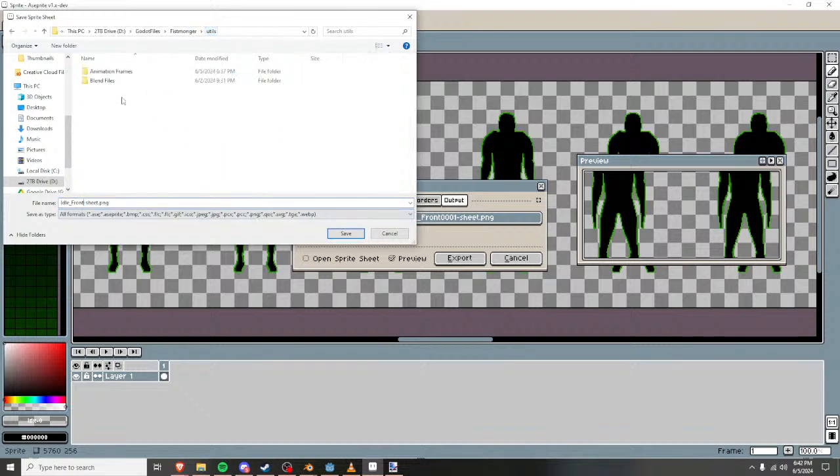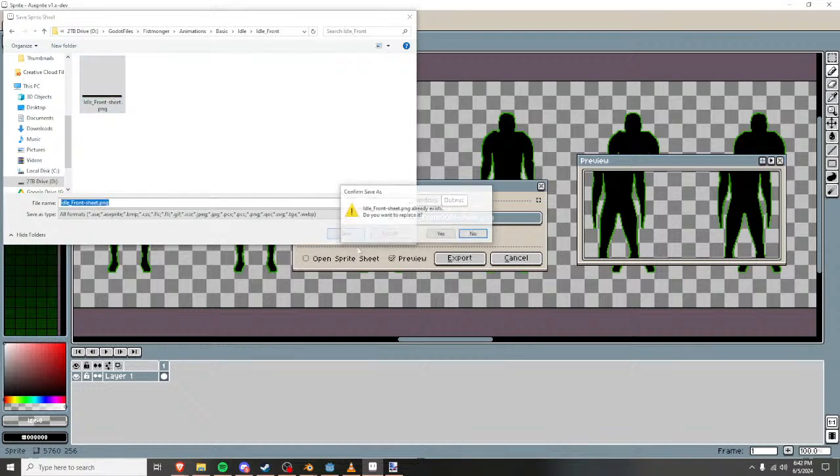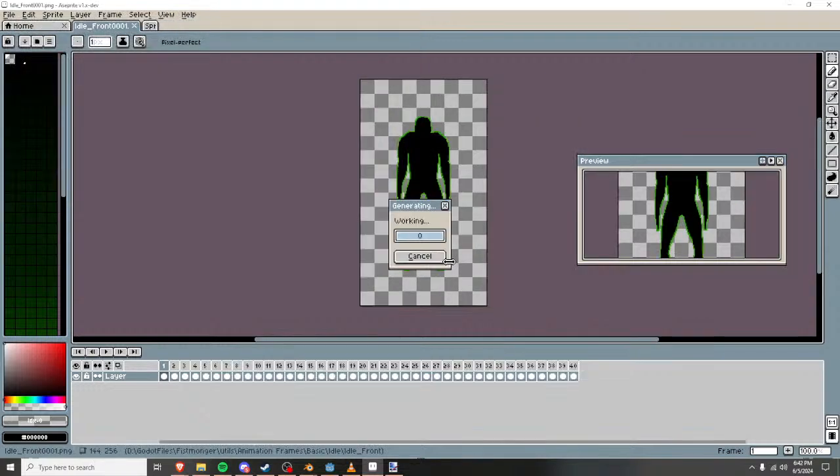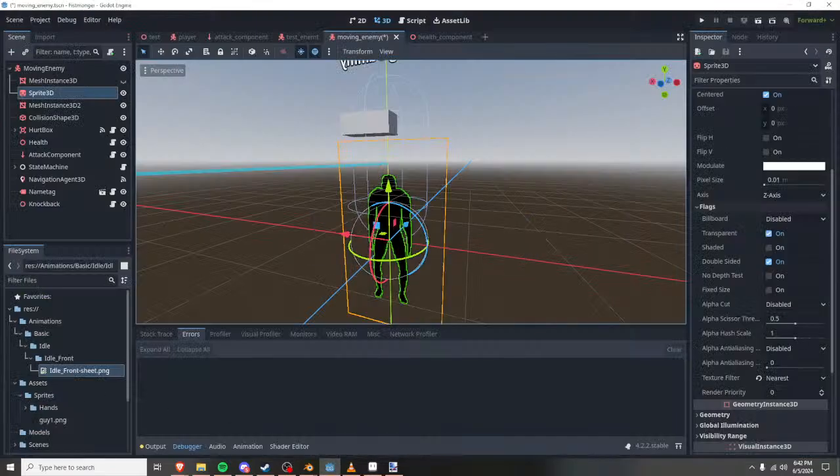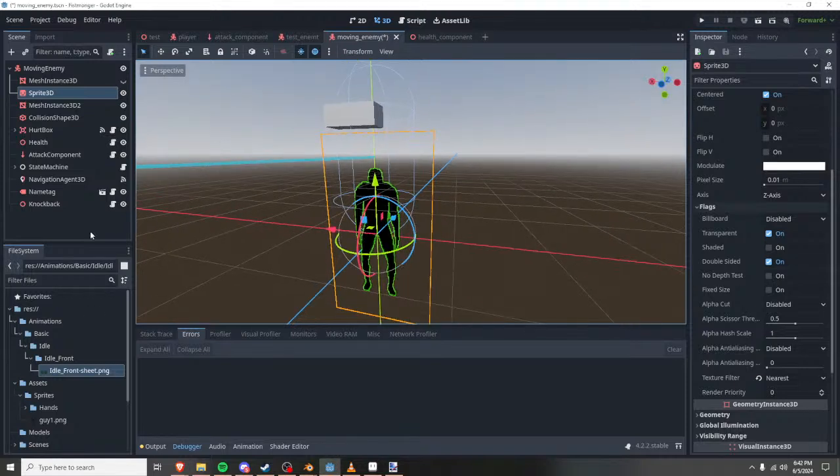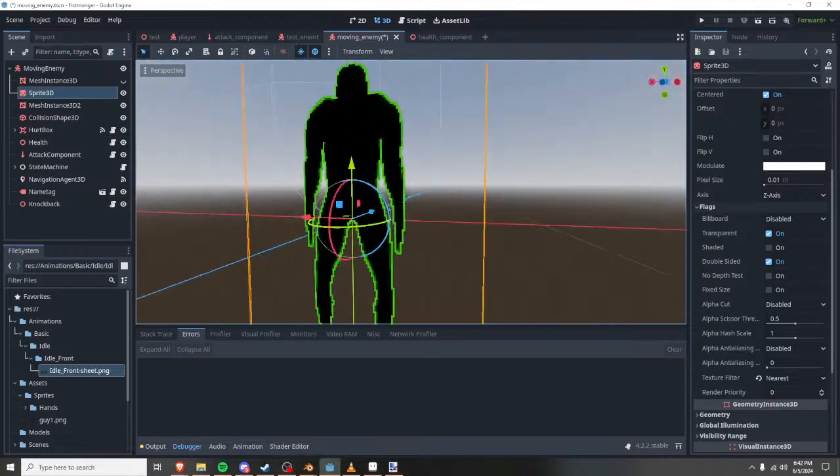And then yes. Okay. This feels very neat. I'm liking this workflow. And it's transparent. All right, we're popping off.